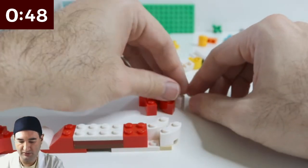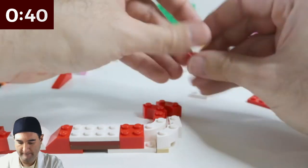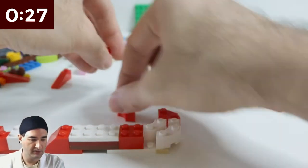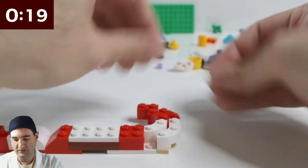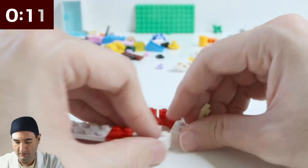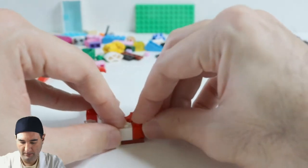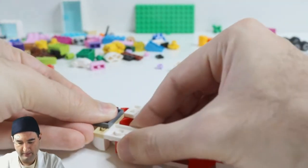And oh, wow. Oh, so we're gonna have a problem. And the problem is the underside of this. What color are we gonna use? Brown? I mean, that's not very appetizing, right? Brown's not very appetizing. I'm gonna try to get away with using these as much as I can. For the white section. And then up here, maybe this for the red. And now the underside, we're gonna have to fill this gap in here. There.